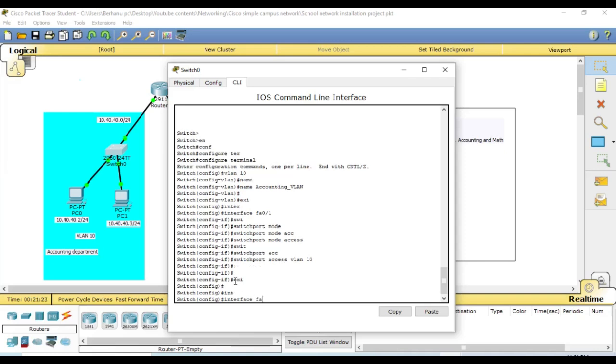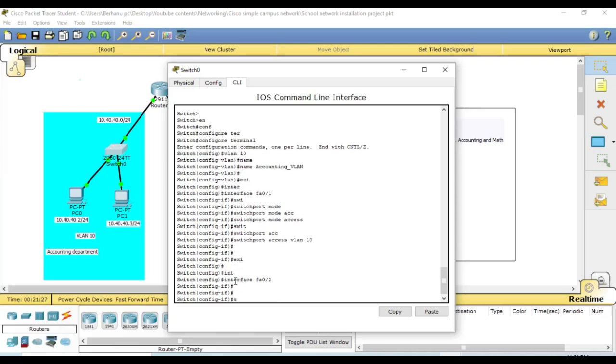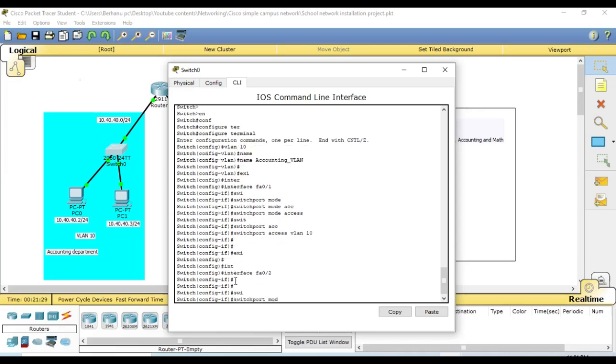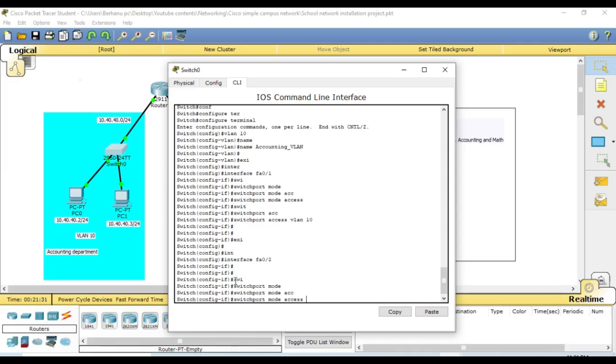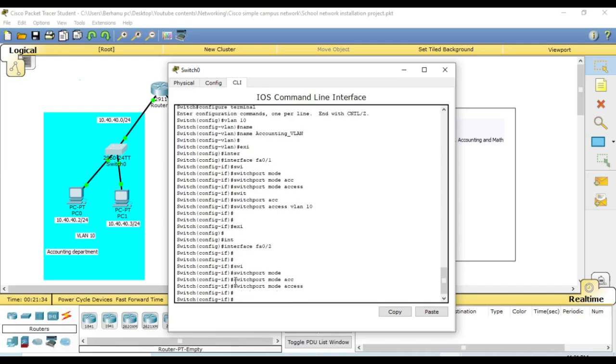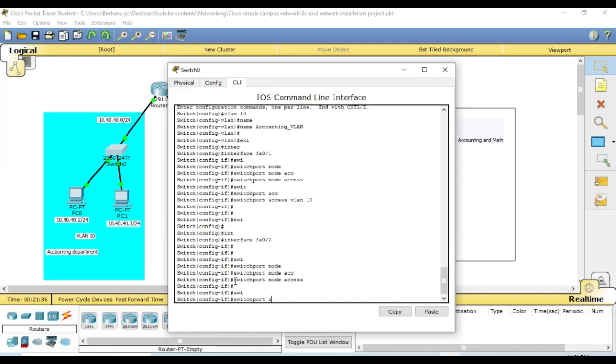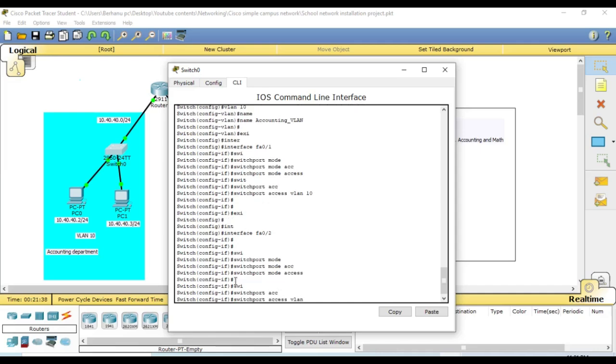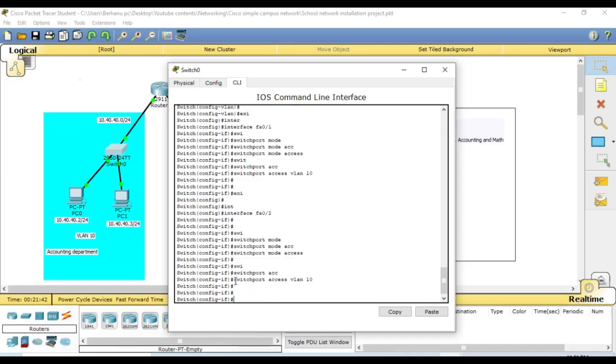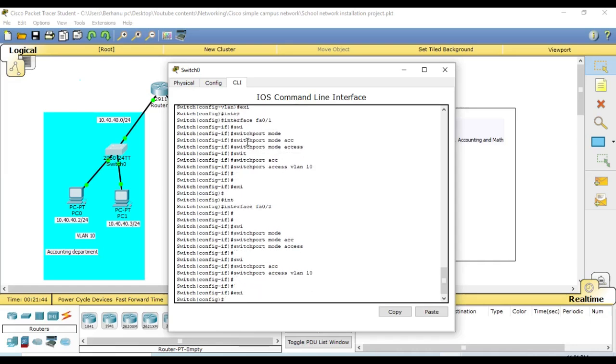Then the second interface is also the same. Interface FA02 is also switchport mode access, and this interface accesses VLAN 10.